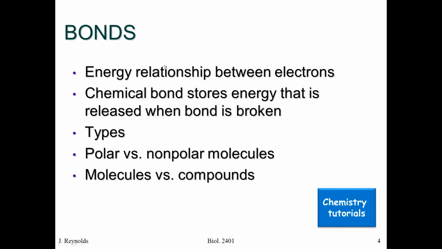Okay, bonds. This is where atoms interact with each other, involved in sharing of electrons of some sort. And when they do that, they form a bond. And they do that in order to make their electron shells stable. I'm not going to get into how many electrons you have in each shell. That's more information than you need. But just remember that atoms bond with other atoms, creating chemical reactions in order to get to stability.